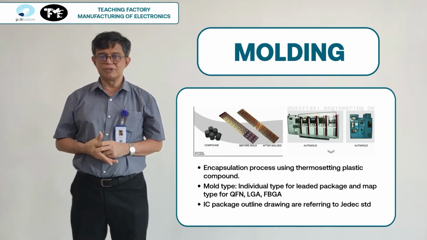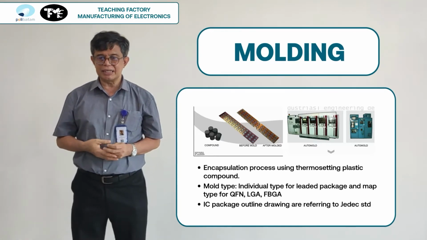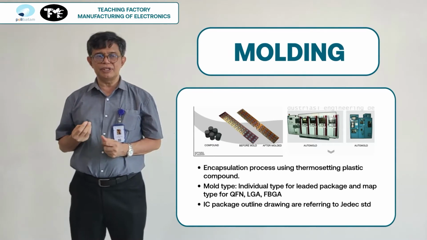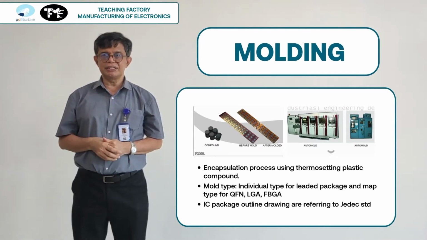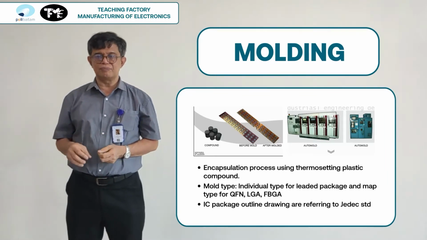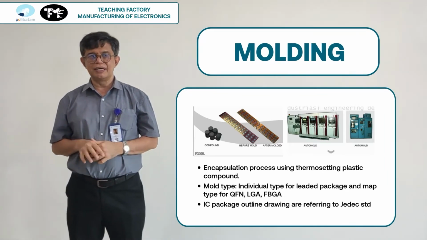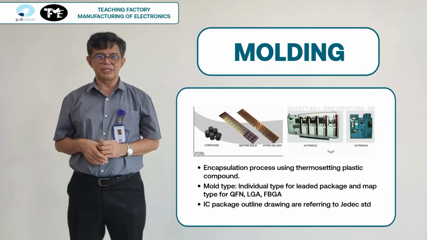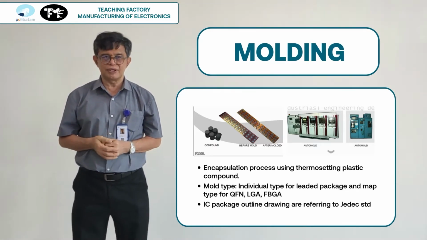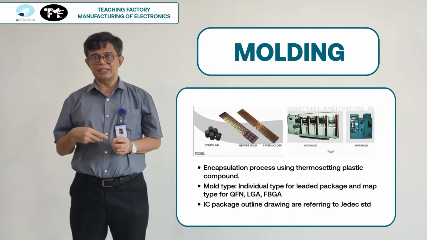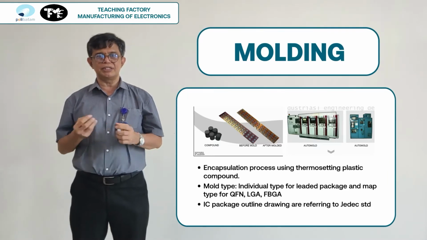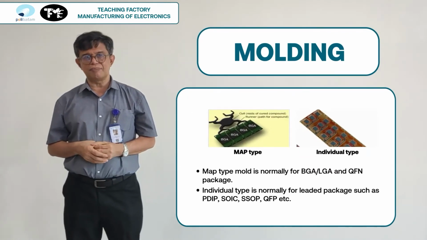So this is the mold process, and for the IC molding process, it refers to the JEDEC standard. This JEDEC standard is very critical as the reference for the mold design, because the body size has to reflect the JEDEC standard. So when we buy a mold for the SOIC or other small packages, make sure that we are using a JEDEC standard.